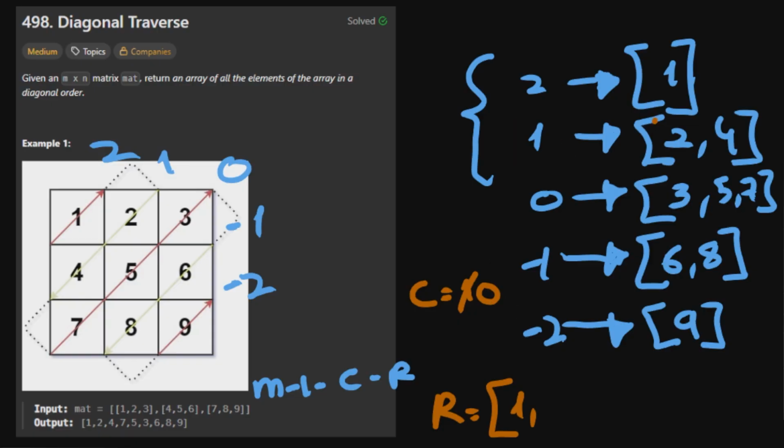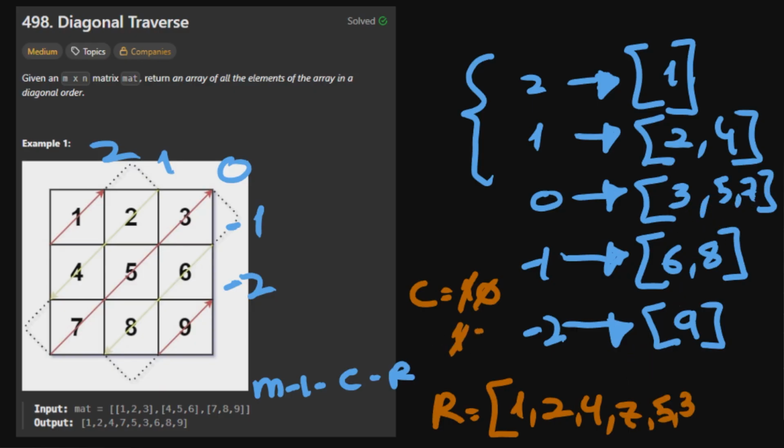Now we are here, we have this array, and this is 0, meaning we are iterating this diagonal in this direction. This means we need to keep this array as it is, and we add the values here to the result. So now we have 1, 2, and 4 here, and current is 1 again. Now we are here, meaning we are iterating this diagonal in this direction, so we need to reverse this and add every value to the result.